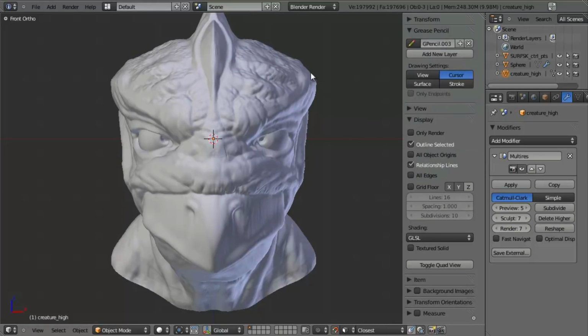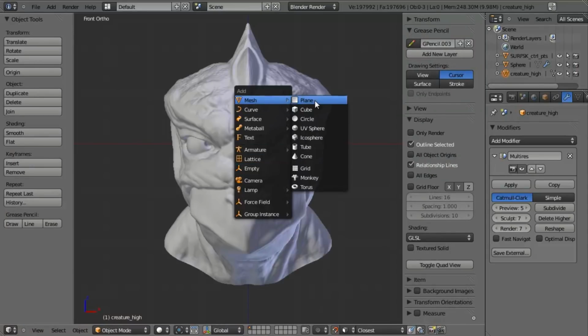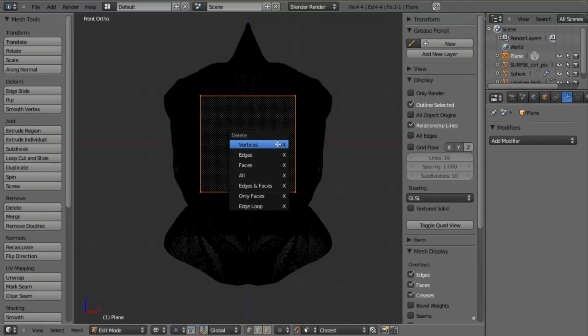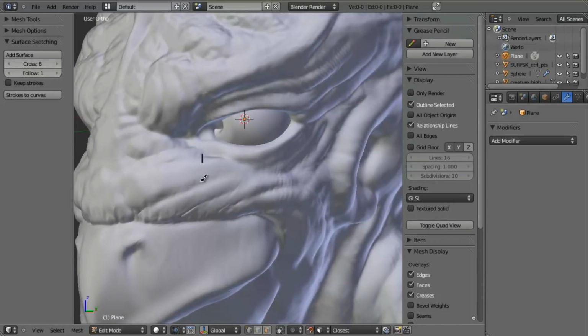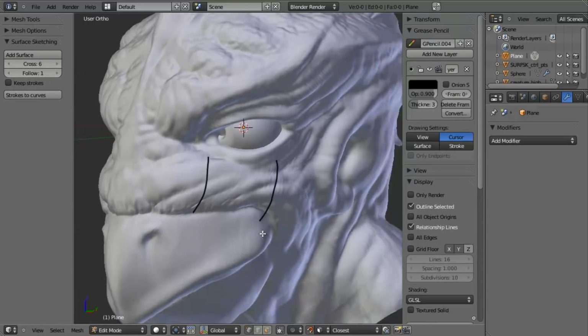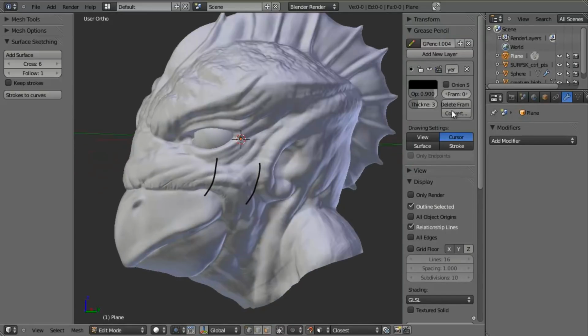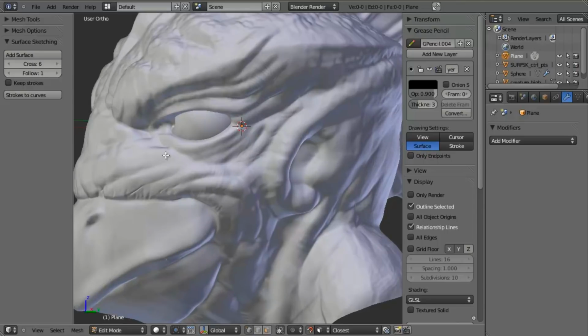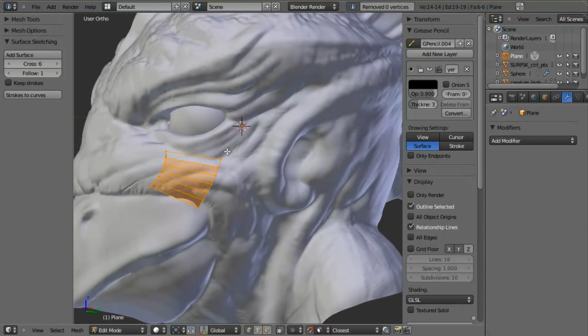It uses the grease pencil combined with an empty mesh basically. So if I hit Shift A, add a mesh, and then just hit Tab to go into edit mode and delete all those vertices, I can find it in the toolbar here underneath Surface Sketching. And if I just hold down D and then left click and drag to draw in some grease pencil lines, which initially are just set at the cursor, so let me remove those and we'll tell it to set at the surface. If I draw those in and then click Add Surface, it will generate the topology along those lines. Well, this is very cool.